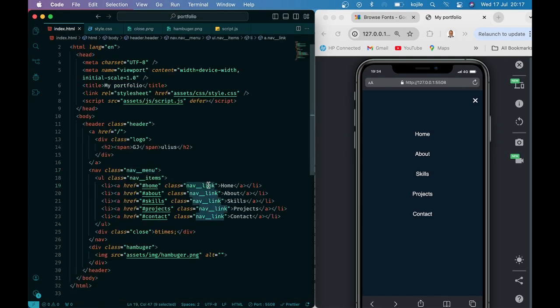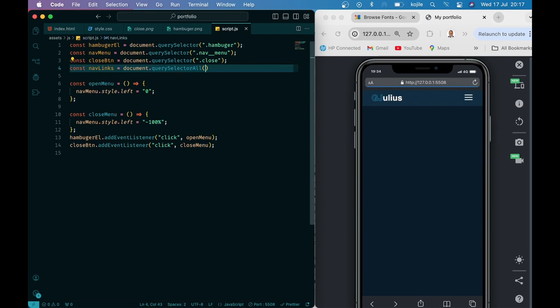So we can select this class in our script file among our variables here. Then we can say nav link equals document query selector all, because there are many, and we are selecting from this class.